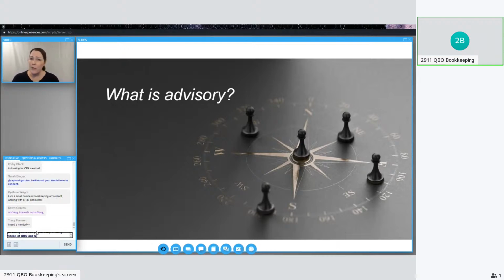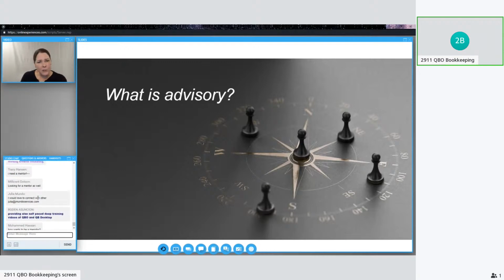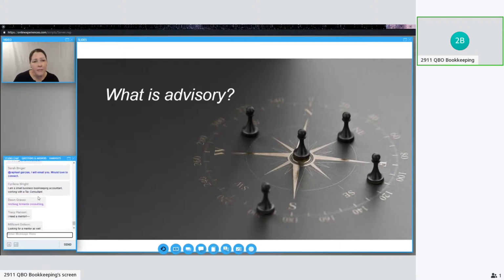How do you make that path of going from somebody who's just getting started out in bookkeeping, just getting their feet wet with accounting principles and things like that, to that expert advisor? Doesn't have to be a CPA. You can still be an expert advisor without having your CPA license. You definitely have to understand accounting principles and be really confident with it. So how do you get there?